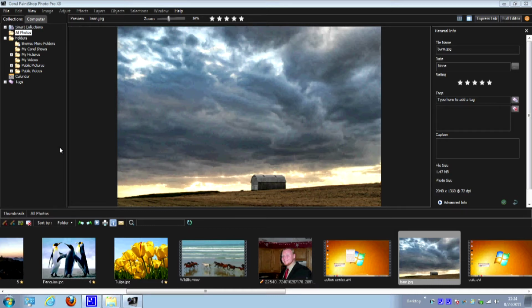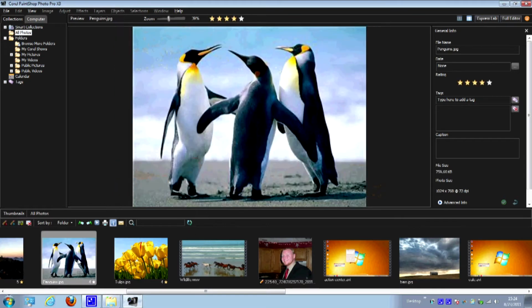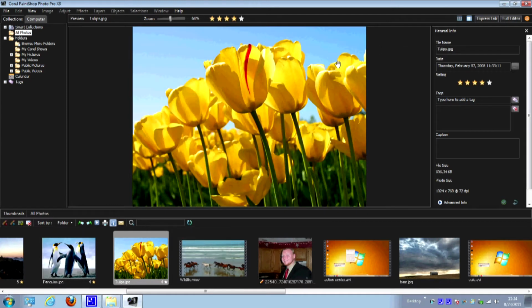All right, the first thing that you're going to see when you open up this program is called the organizer. What it does is it attempts to find all the photos that are on your computer. And as you can see down here, it did a very good job of it. You can go through these photos and see the preview of each photo. And on the side of each one, you can also have the information such as the file name and the date that it was created.